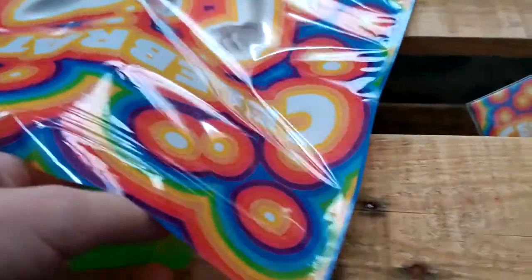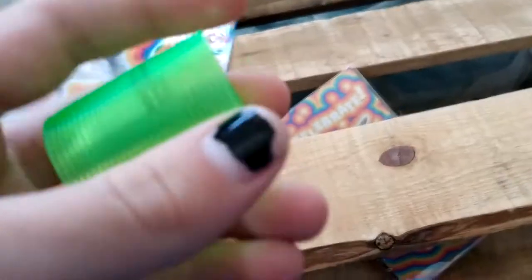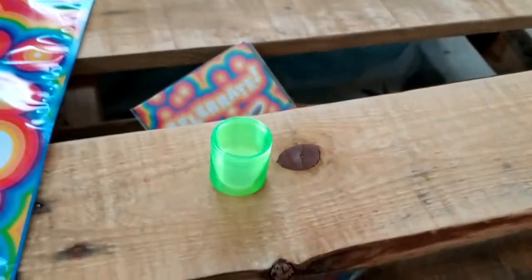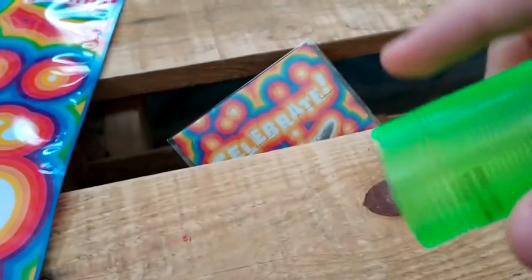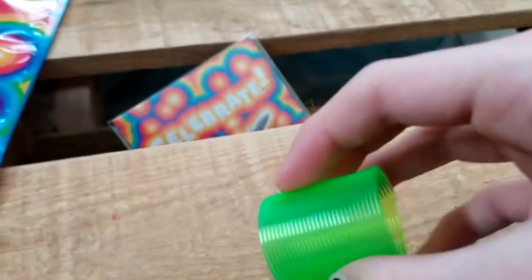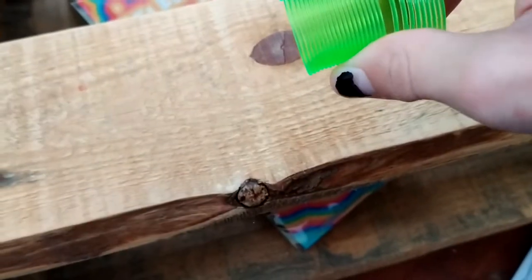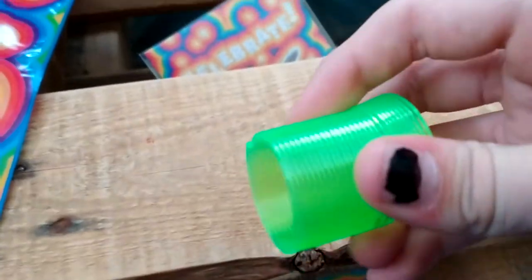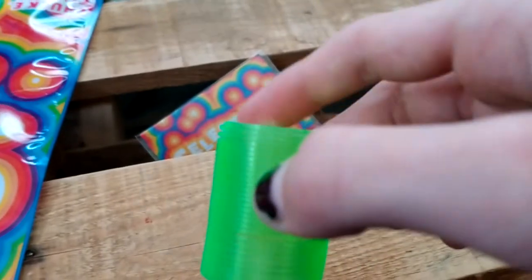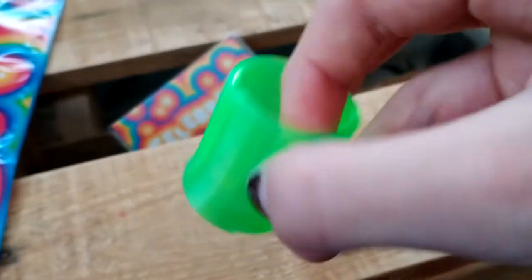What's our next item? It's a slinky. This is absolutely stunning — beautiful, as always. Every item in here is beautiful. I think that this is incredibly rare and collectible, not to be just thrown around randomly. We have to keep this in a safe position, because this is the first ever slinky. So we absolutely cannot just throw it around places whenever we want. With that being said, let's keep going.